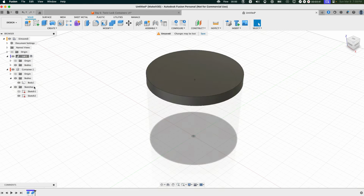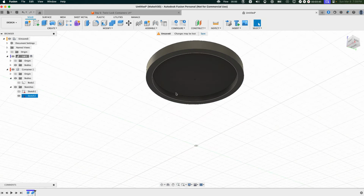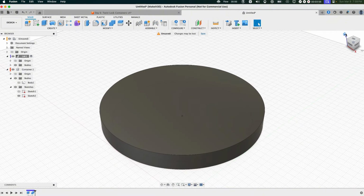Now, to double check, turn off Body 1 and look underneath your design. You should see that there's a cutout of our Container 1 inside the lid, which is what we're looking for. The next step in this process is to finish up or create the twist lock mechanism for our container.